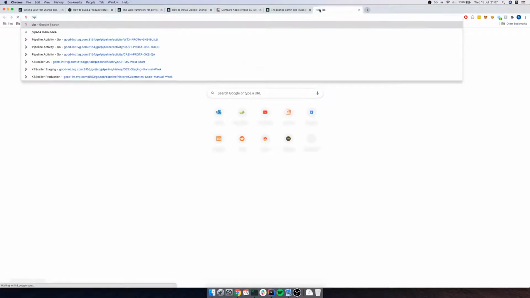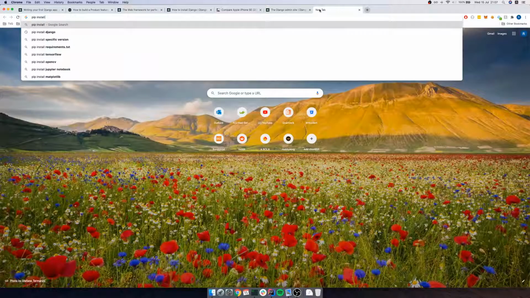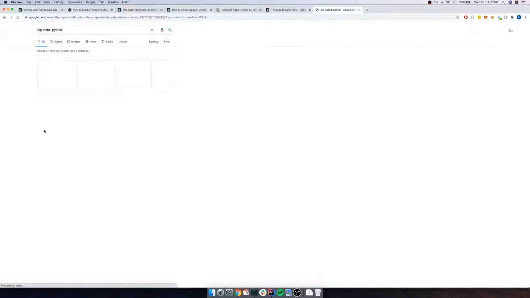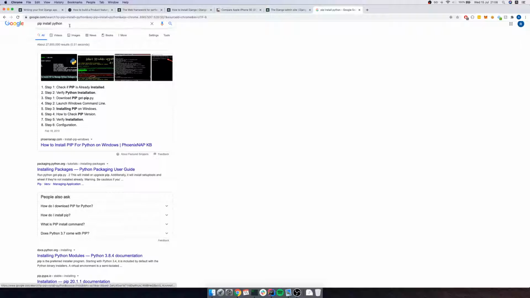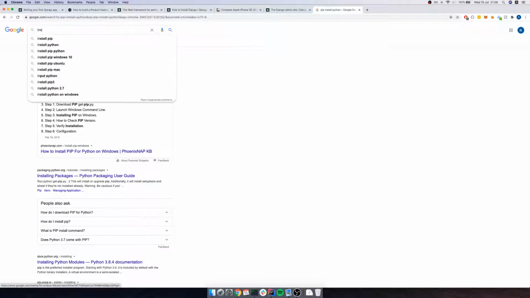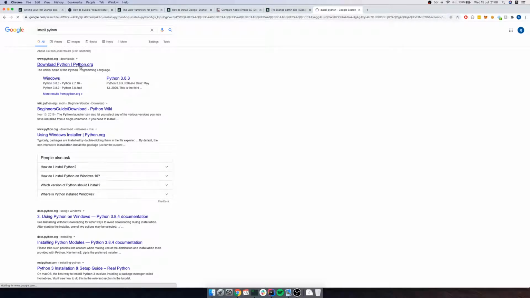So you can use pip to install Python. And it's really simple to install Python. If you are on Mac like me, you can use Brew.